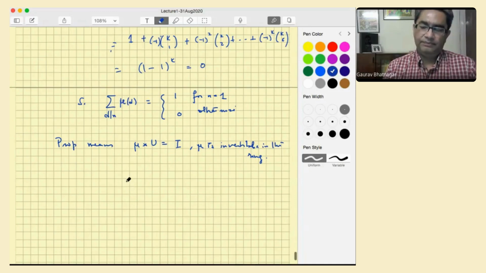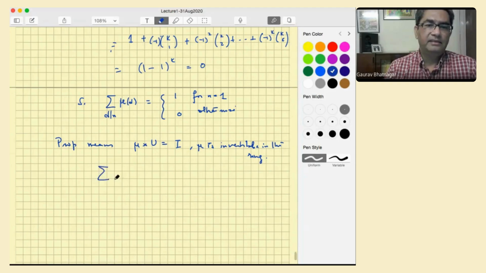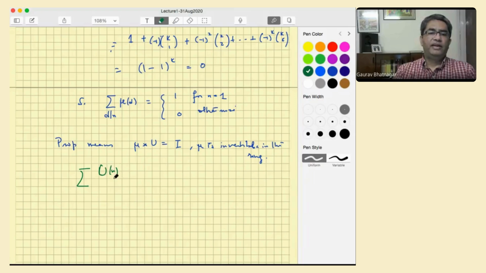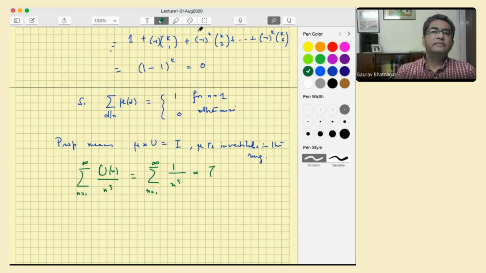Right. So what this means is that in terms of generating function, what does it mean? So remember, generating function of this guy is -1. Let's just look at this. The summation of u of n over n raised to s, so the Dirichlet function for u of n going from 1 to infinity. So u of n is just 1, right? Have you seen this function before? This is the Riemann zeta function, right? And this other function.